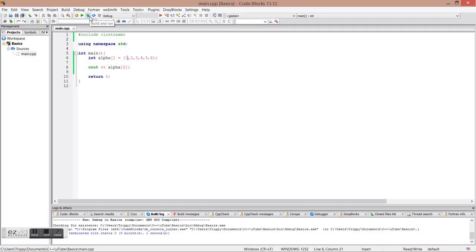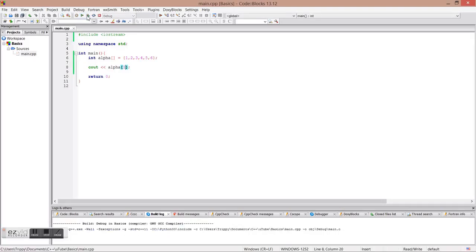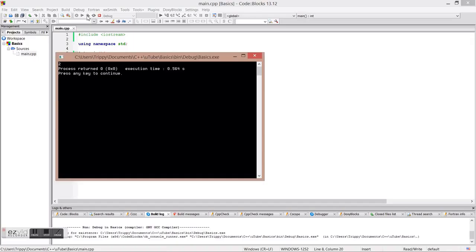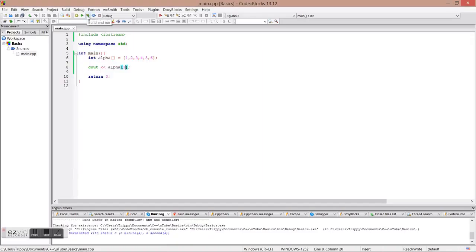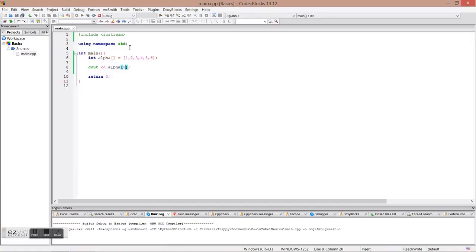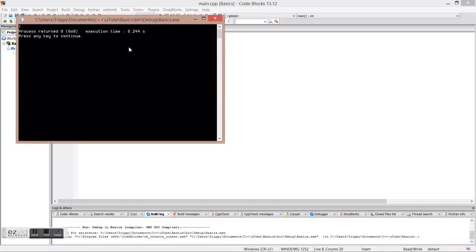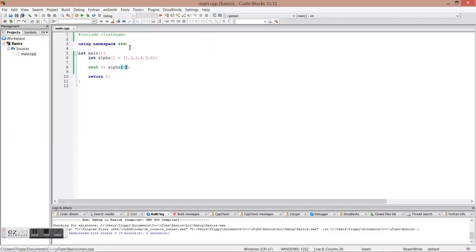That's because, as I said before, all arrays start at 0. So you basically follow the rule of off by 1. So instead of typing 2, you type in 1. So you get 2. Now if I were to type in 0, you will see it'll be 1, as it says right there.